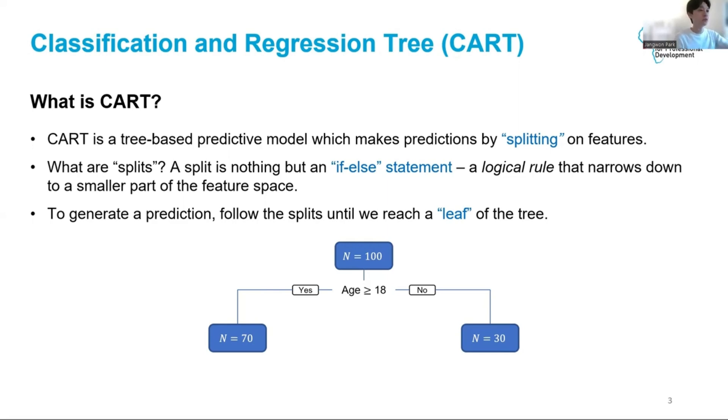We reach what we call a leaf of the tree. Now a leaf may contain a single data point, five data points, ten, or really whatever you define. So the definition of the leaf is up to us, and depending on our choice, the performance of CART will vary. Clearly we would like to make a choice that maximizes this performance. This is formally called hyperparameter tuning, which we will talk more about in greater detail later on.